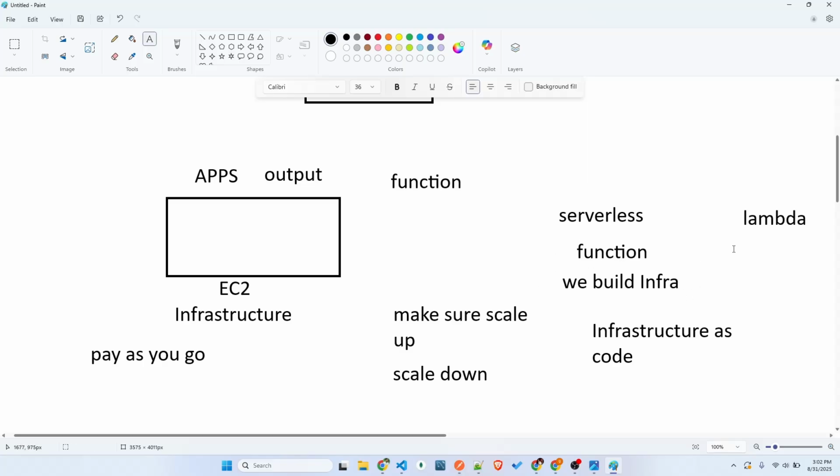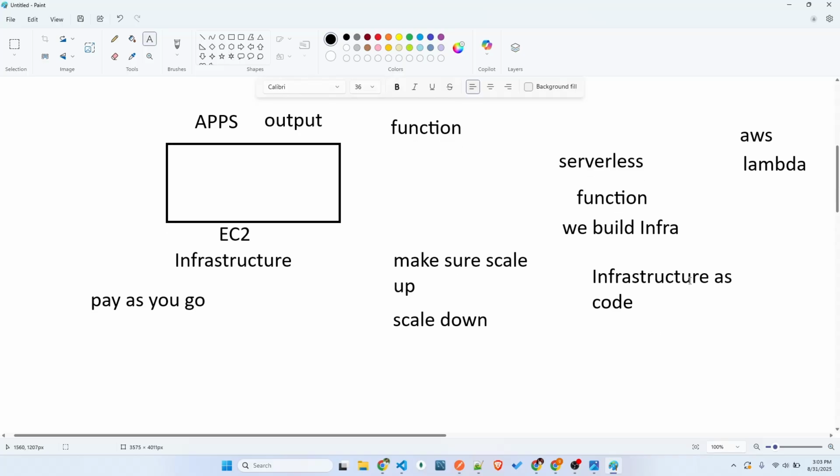Let's assume there is one of the serverless services called Lambda, which is provided by AWS. You just give your function. The entire underlying RAM, CPU, hard disk, and network configurations, everything we create for you, and we do all the auto scaling based on the traffic. We maintain it. You just give it. So it's like an anonymous function kind of thing. Just give it, we'll run it in the backend. That's the concept of Lambda, which is a serverless service.